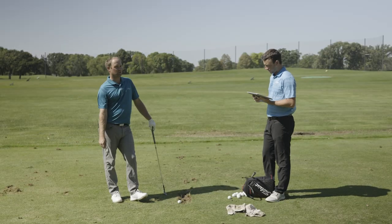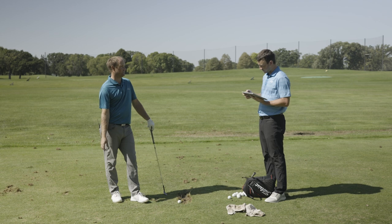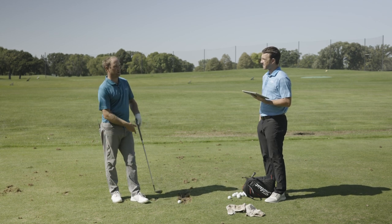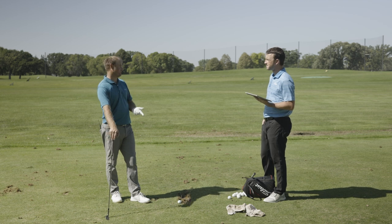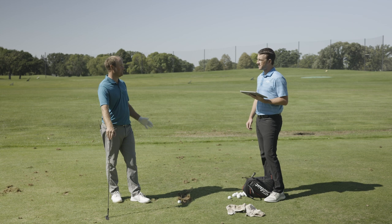Well, you brought up an interesting thought, that it's kind of going the same distance. It is kind of going the same distance. But if you're a better wedge player and you're expecting that thing to fly on the right trajectory that you want it to, to generate spin to give yourself a shorter putt, you're going to want to know what it does every single time. You don't want it to be just, on average, going to go that distance. Yeah. You want to know what it's going to do every single time.